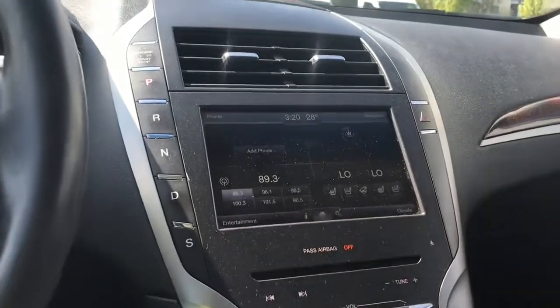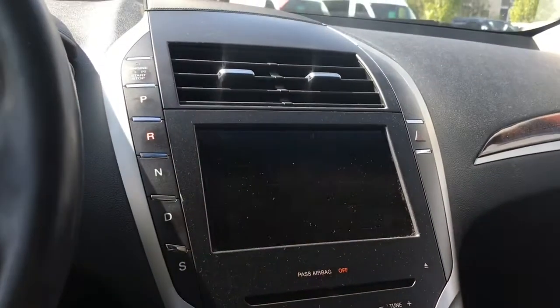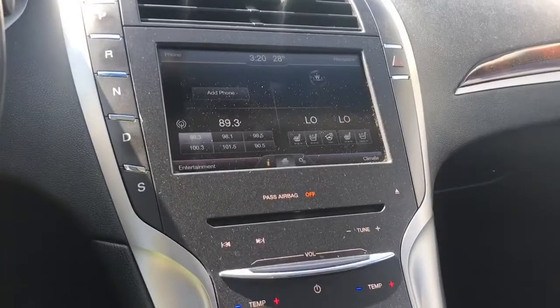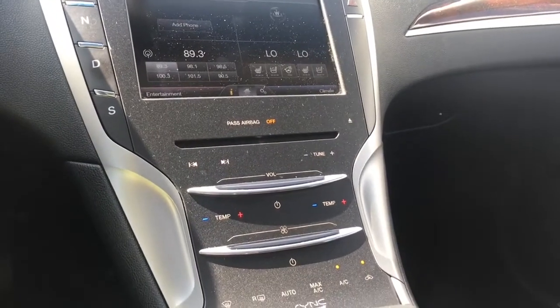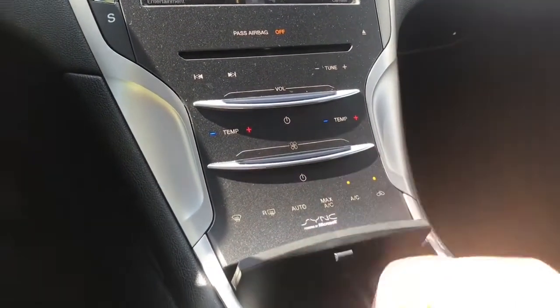You can go back home for different options, and when you put the vehicle in reverse by simply pushing the button for R, you're going to see your backup camera view. You can go back into park or drive depending on where you're heading. There's your CD player, volume, temperature, and dual climate — so you can control it on the screen or on the panel. You also have front and rear defrost, AC and max AC.